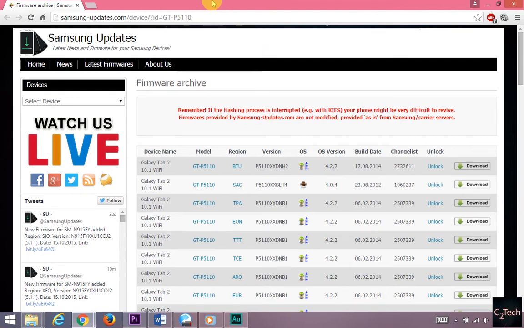When you are downloading the firmware, make sure that you download the file that corresponds to where you live. For example, if you live in the UK, then you probably want to download the first one, because it prevents issues with the carriers. So the best thing to do is find the one that has your region, and then download the file. Since I've downloaded the file, we can just start restoring now.